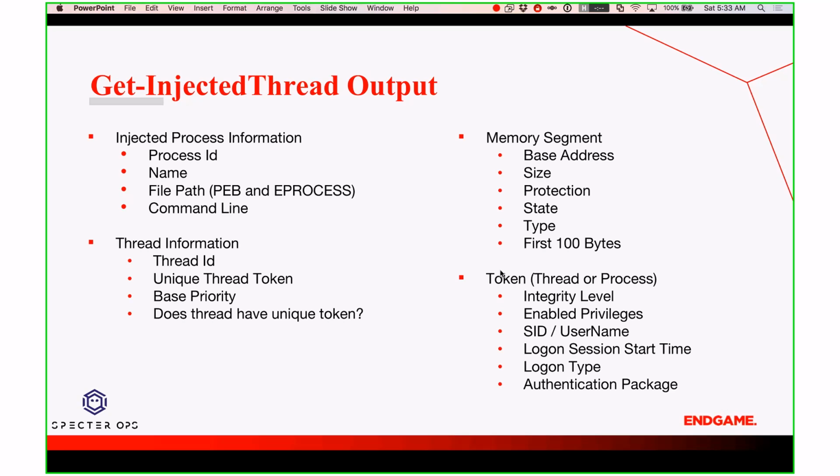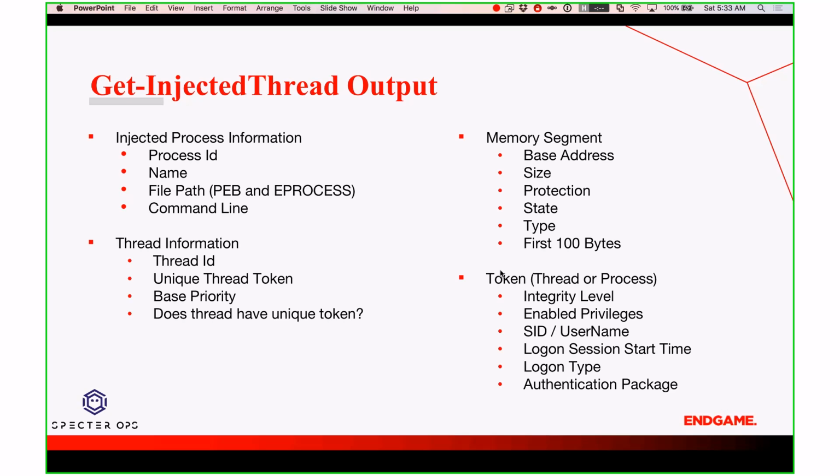And so in the case of injecting with Empire into some random process, you can have a process running as the Alex user with a thread that has system level privilege, right? And so if a thread has higher privilege than the actual process, that's definitely going to be something worth looking into.